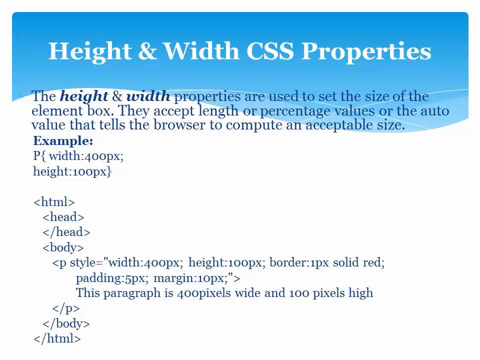Then height and width. This is very simple. Suppose you want to assign the height and width of text, a paragraph, anything, we can mention height colon and whatever unit you want to assign. If you want to assign in pixels, points, millimeters, centimeters, whatever we can simply assign here by using the width and height properties.